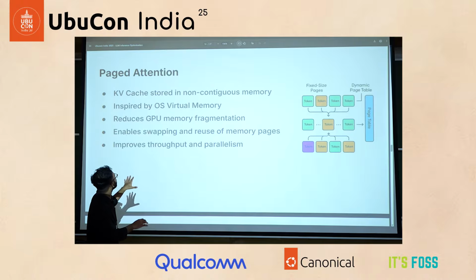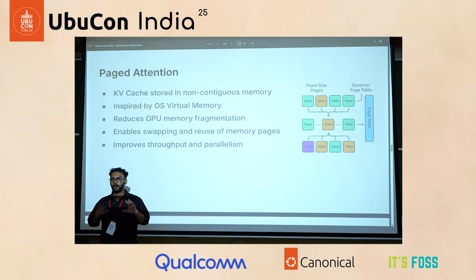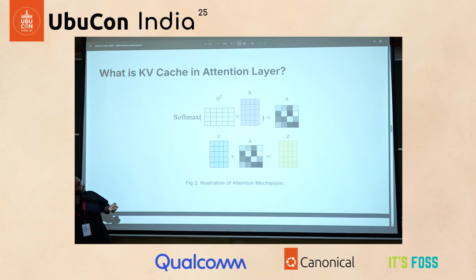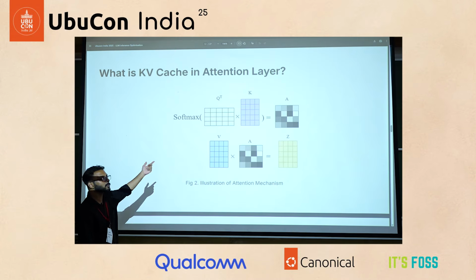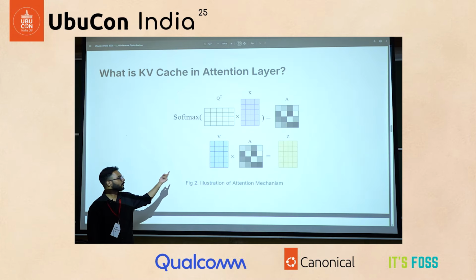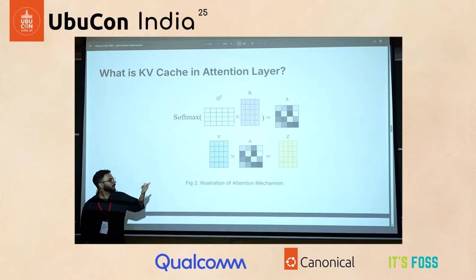So we'll talk about paged attention. What is paged attention? I talked about the attention mechanism, right? If we go back to the previous slide, this is the equation that we use for computing attention. You can see that we use key and value for computing attention. Where we have stored it, it is stored in the form of cache, right? But what if I am storing this KV cache in contiguous memory?